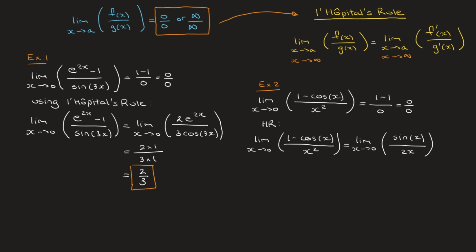There we go. Okay, now let's study this limit. In the limit as x tends towards 0, the numerator here will tend towards sine of 0. And sine of 0 is equal to 0, so we have 0 on the numerator here. And that's over the limit as x tends towards 0 of 2x. And I'm sure it's clear, as x tends towards 0, 2x will also tend towards 0, so we have 0 over 0 again.